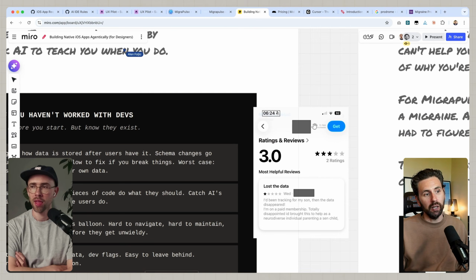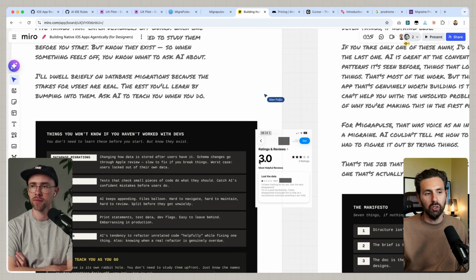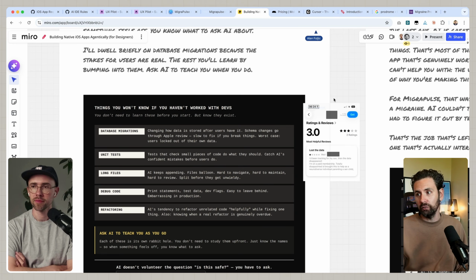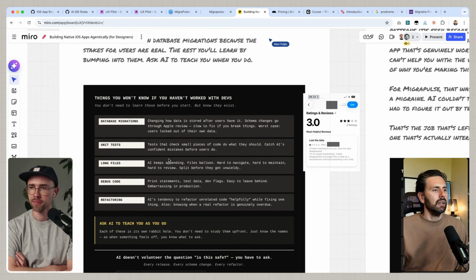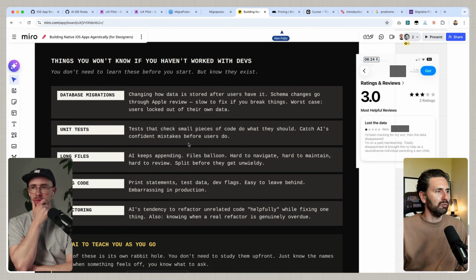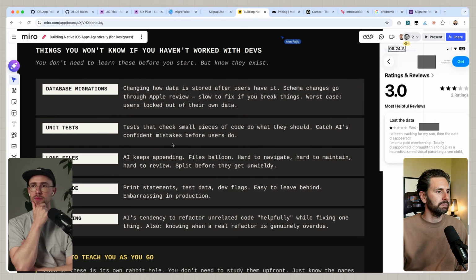And this is quite a new app. Imagine if you had hundreds of users and suddenly no one can access their data for a few days. Like, you might be dead in the water if you've got like 100 1-star reviews at that point. So slow down if you are making changes to your database.